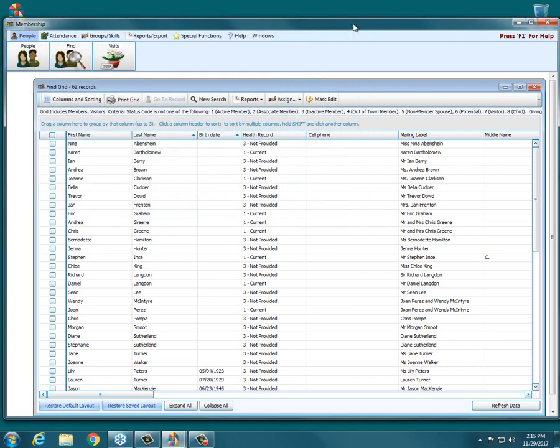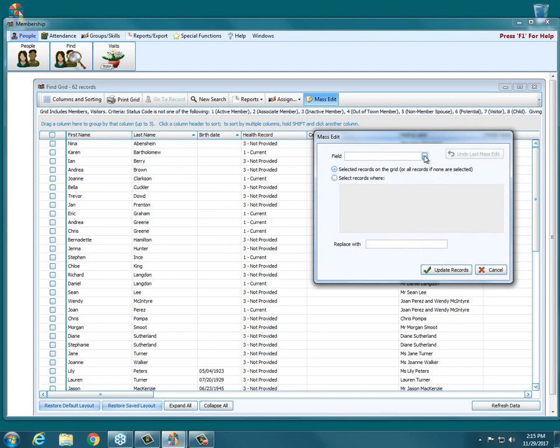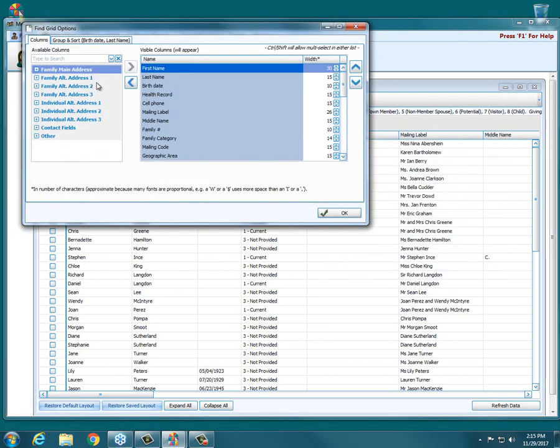David is asking if all visitors could be changed to members. Absolutely. You can do mass edit for the majority of the field types. However, there are some that are not mass editable because it just is counterintuitive. So, for example, David, you were asking about what is called category, the member category or the visitor category. So if I come into columns and sorting, and John, you're wondering if you can do this for inactive as well, and yes, you can.